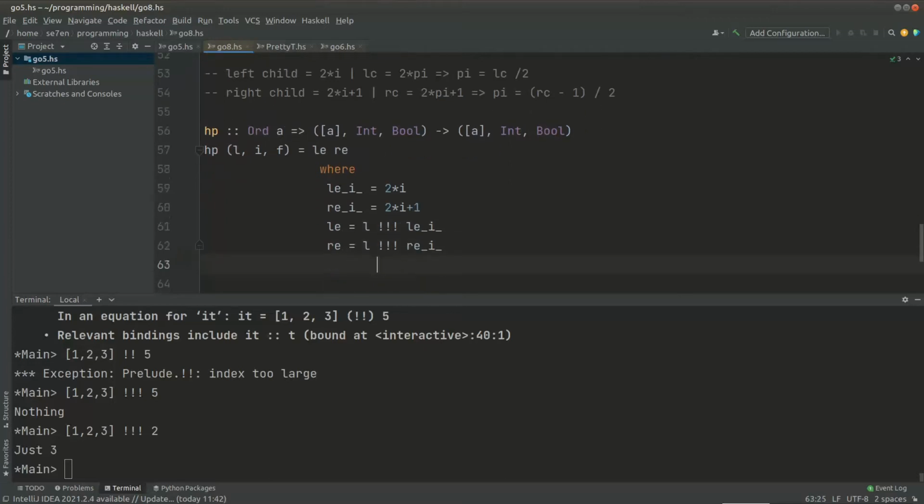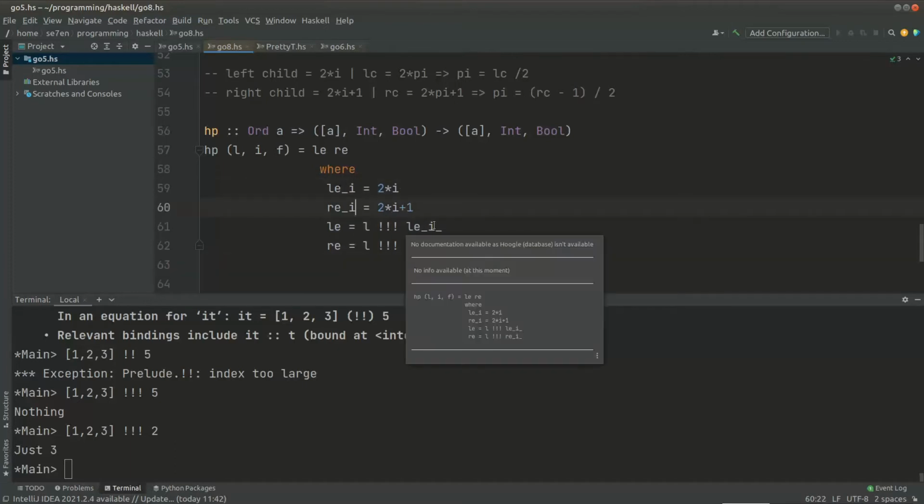Okay. But this is actually not indices. This is markers of our nodes, which we see in our visualization.